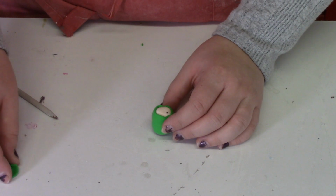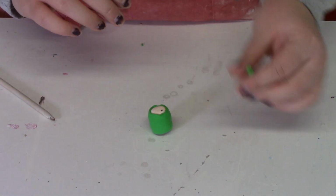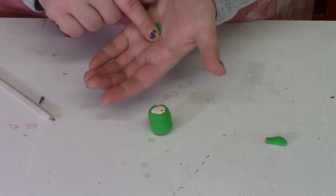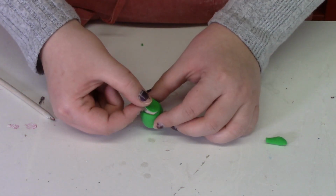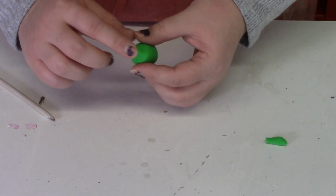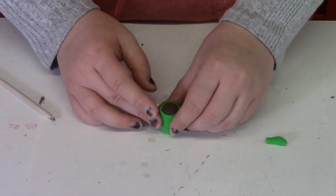Now, the bottom's bare. We are going to use that excess mug color and just pinch off a little bit because we need to make sure that we have enough to make a handle. So take that mug color, roll it into a ball, flatten it into a disc just like we did the hot chocolate, and make sure that there's enough to cover the bottom. So we'll press that down, do our best to blend the seams, but keep in mind the seams won't totally be invisible, but that's okay. Now I'm doing a little tap just to flatten out that bottom again.